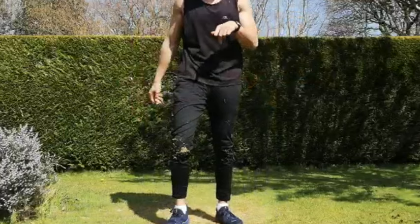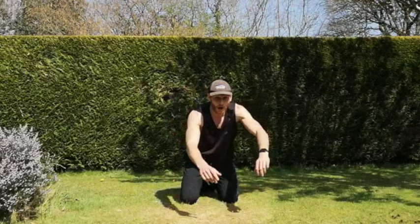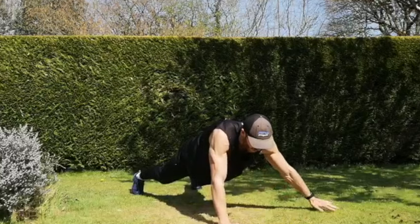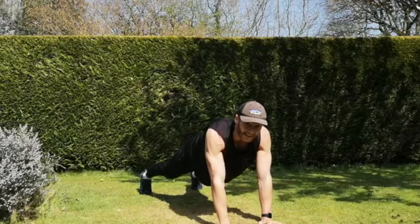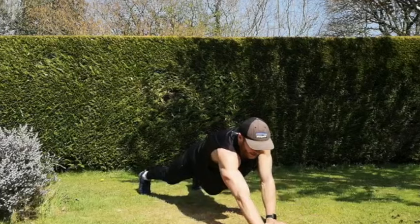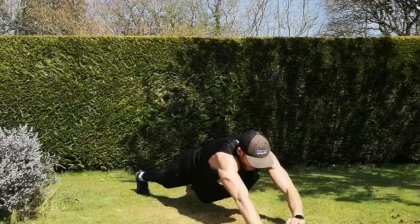Next one — the plank arm walks. In that push-up position, adding those outer sides — we'll start to extend that plank position. Let's go. Keep your core nice and tight — that's the challenge, trying to keep your core and your hips as still as you can. If not, just stay in that press-up position. The quicker you make your hand movements, the more of a challenge it is — just don't drop from that position. Five seconds to go, and rest.